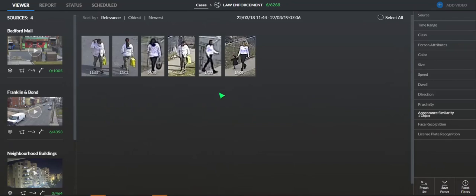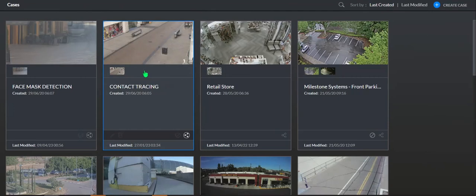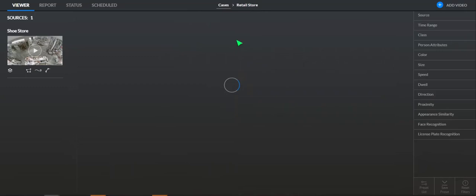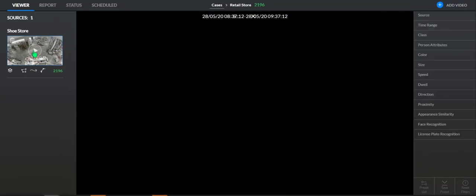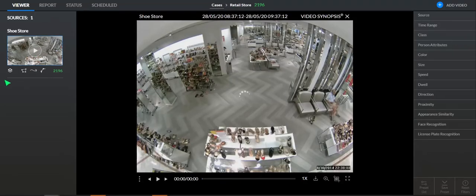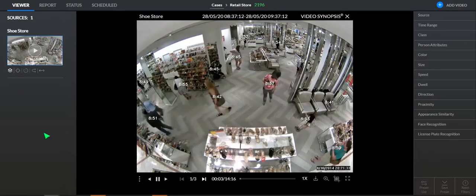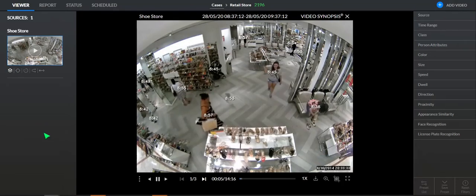So this is a particular law enforcement case, so we have some ideas of what they were searching on, but there's other ways that this can be utilized. We can look at a situation like a retail location, for example. Maybe they wanted to take a week's worth of video and view all of that.